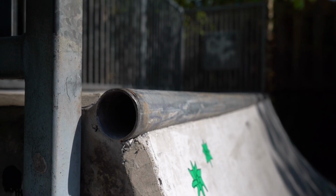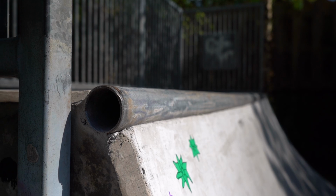New quarter pipe, I went on it once and I'm not going on it again, to be honest. Yeah, as soon as I went on it, it's just little bumps. And that's not supposed to be there. That's dangerous as hell. It's a bit shocking compared to the last one. The coping sticks out way too much. I think it's dangerous, in my opinion.